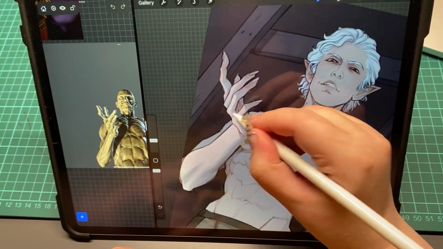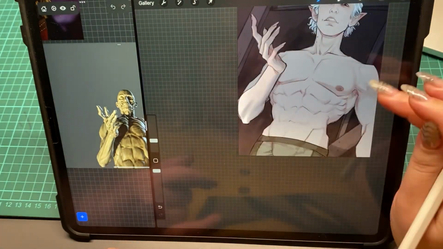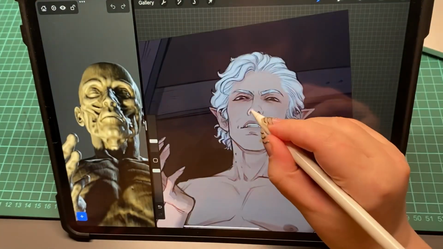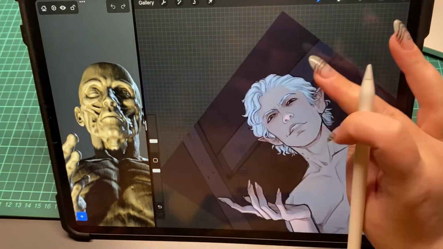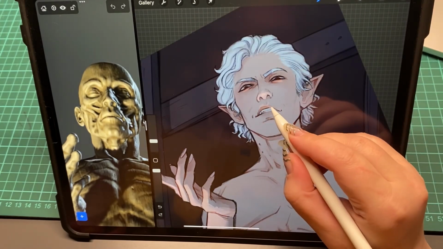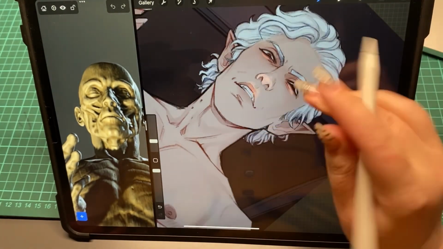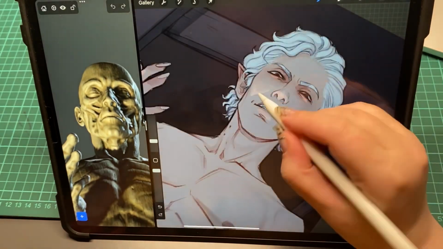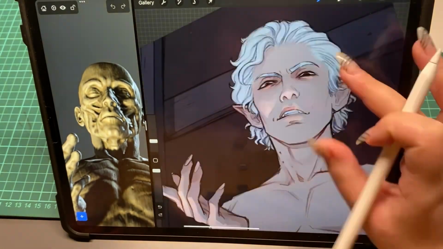It's also very helpful that I painted the arm, the one on the foreground, on a separate layer. This way, it's easier for me to do the shading and to stay within the selected area. There are other ways to simplify the coloring process, but right now for this project I decided to stick with this one.